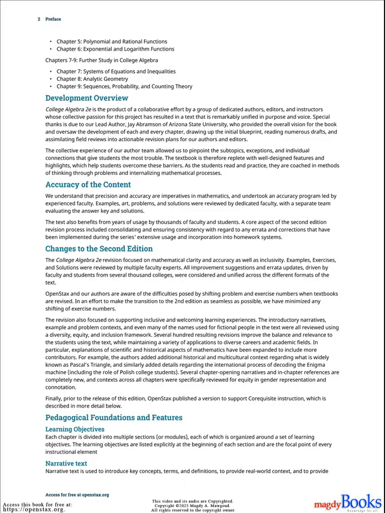Changes to the second edition. The College Algebra 2E revision focused on mathematical clarity and accuracy as well as inclusivity. Examples, exercises, and solutions were reviewed by multiple faculty experts. All improvement suggestions and errata updates, driven by faculty and students from several thousand colleges, were considered and unified across the different formats of the text.